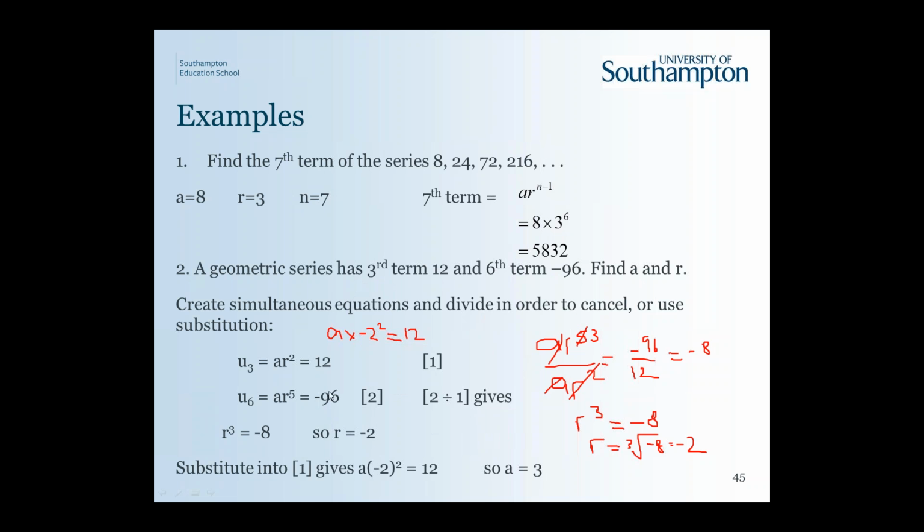It should still be right though if you went the other way, because it'd be fine to go the other way. You just get R to the minus 3 is minus 1 over 8, that means 1 over R cubed is minus 1 over 8. And if you look at the equivalences between them or rearrange it, you still get R is minus 2. Yeah, I've rearranged them all. So that's fine for you now.